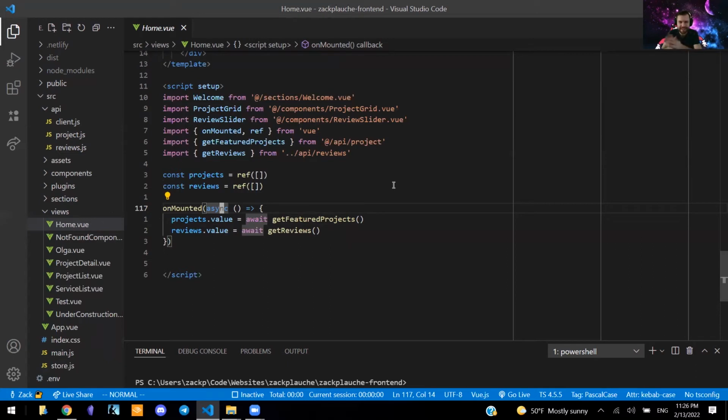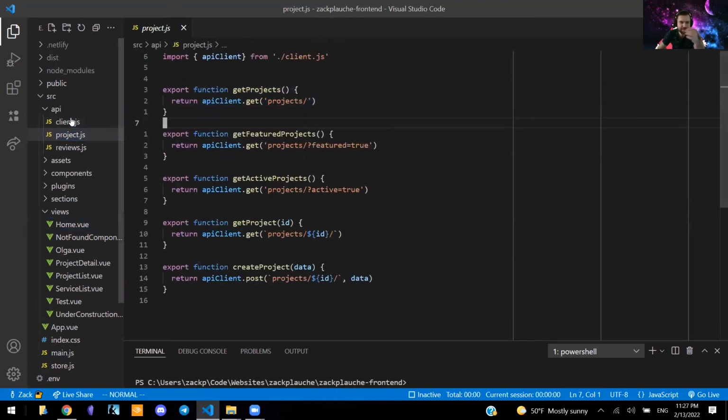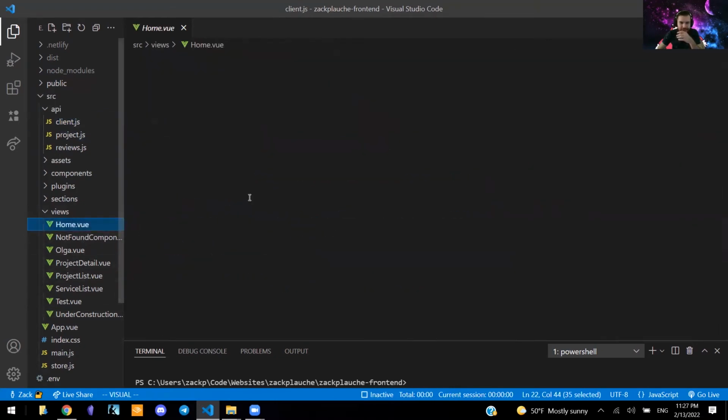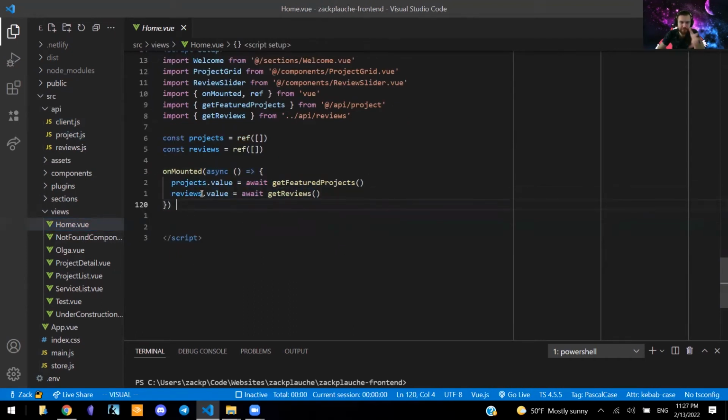Because once you get into promises and async and await and actually loading data on your page, it becomes very complicated. Should you just call unique Axios requests in every single view page, or should you put them in nice functions like this? Should you put async and await every time you define one, even in here, or should you just call them the proper way and only worry about async await when you finally call it in your view or on your component? The answer I found was that you use async inside of the view that you actually need the data on.